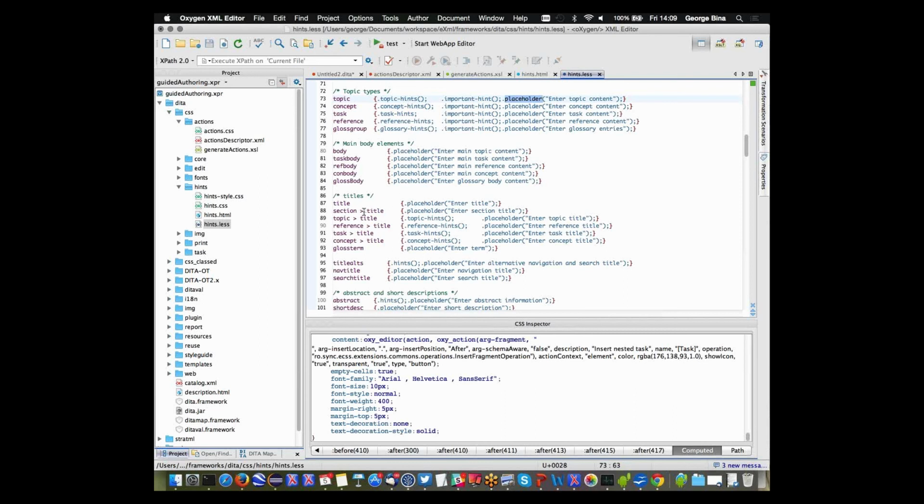So all we have to do for an element to say I want to display hints for this element is to write in the HTML file the corresponding div with the ID, and then match in the CSS on that element and just say hints or topic hints or task hints. If we want to be more specific, that means the ID will be task minus hints minus short desc, for instance, and so on. So let's make things very easy at some point.